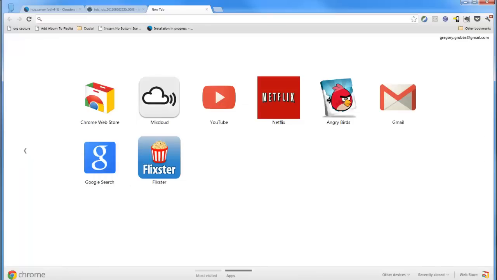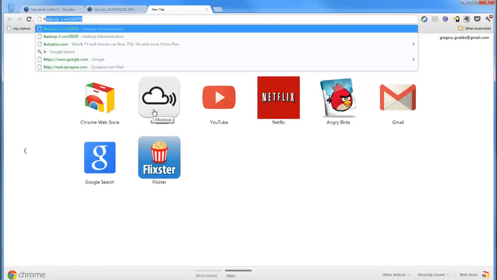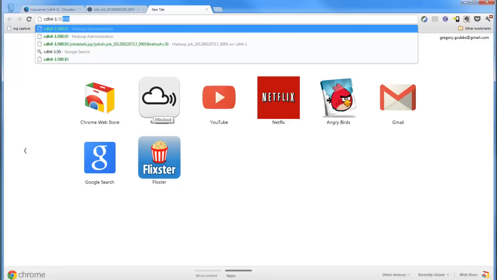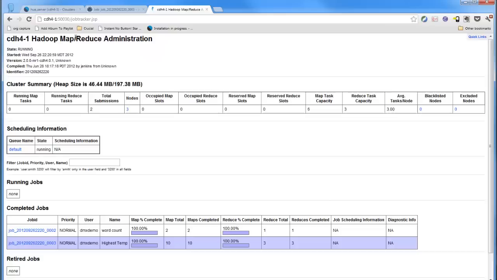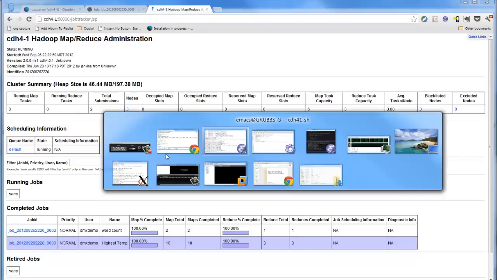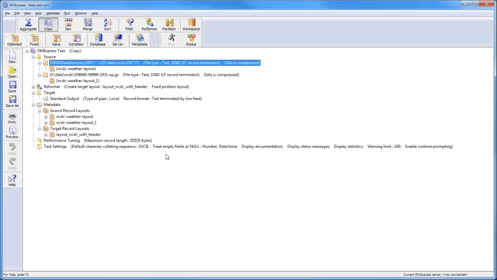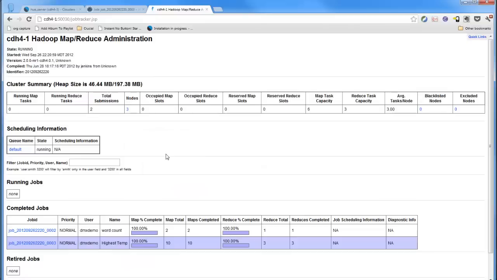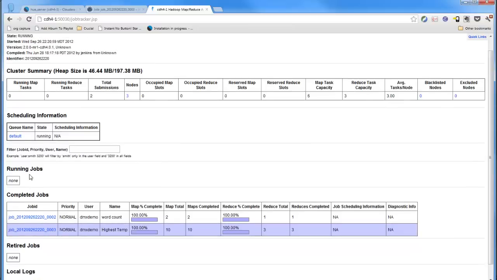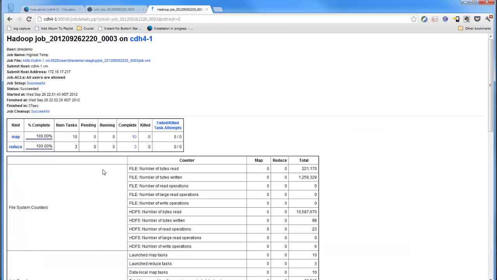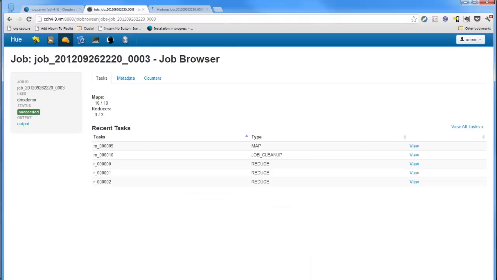Now another way, which is probably more familiar, is on port 50030. Oh, what happened? Is that already finished? Oh, it already finished. Sorry, I didn't quite get to that in time. Don't worry, the next run of this job will be with much more data, and we'll have lots of time to look at it.